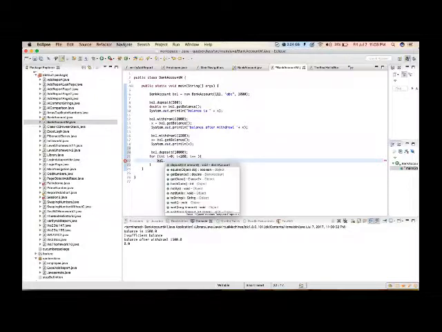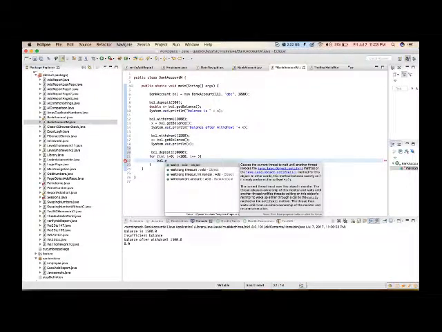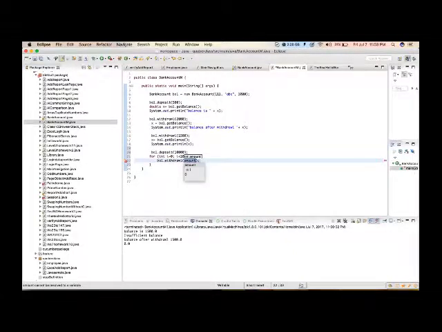BA1 dot withdraw. Withdraw amount will be 100. And after the for loop, outside the for loop, try to get the balance and see.